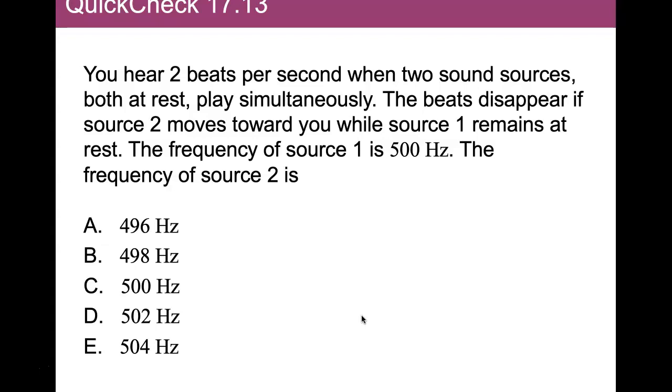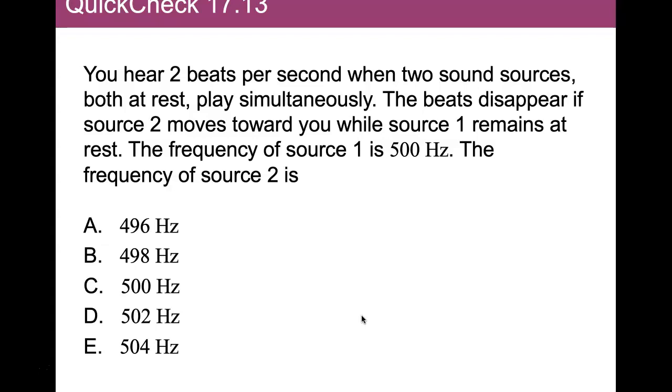For you, the frequency you perceive becomes the same as the 500 Hertz frequency of source 1, and then the beats disappear. Okay? So moving toward you, what does it do? If you remember the Doppler effect, when a source moves toward you, the wavelength shrinks, it has to be compressed, so the frequency goes up, right? So when it's moving toward you, you would hear a higher frequency, and that higher frequency becomes the same as 500 Hertz, and then the beats go away.